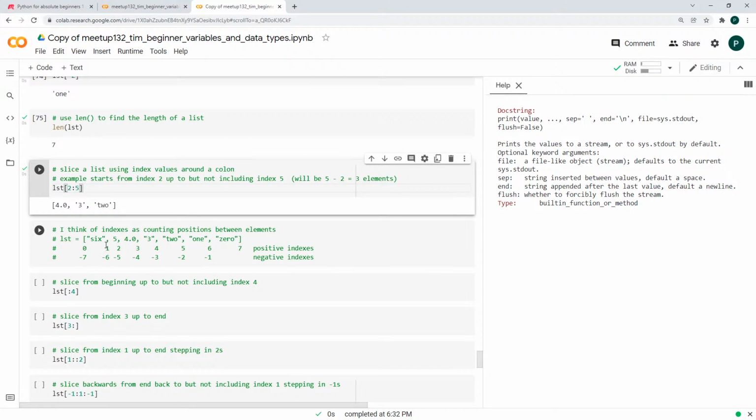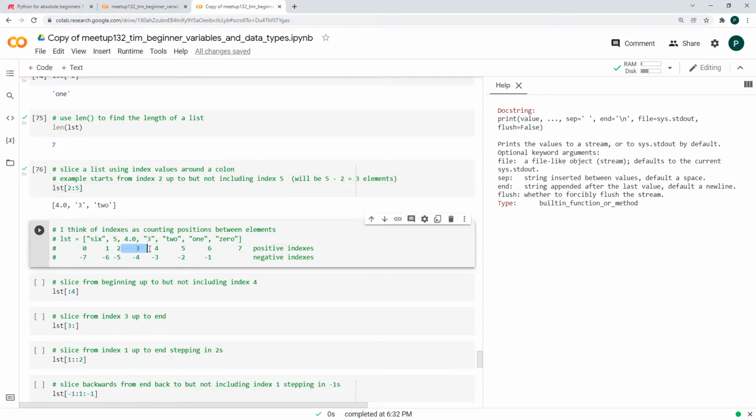So you can see I start 0 at the left hand end, and on every comma I put a number, so 0, 1, comma 2, comma 3, comma 4, comma 5, comma 6. And so if I wanted to slice from 2 to 5, I want all the values that go from 2 to 5, and you can see that that's them, 4, 3, 2.